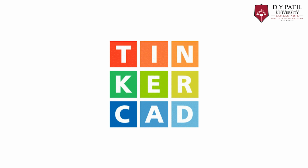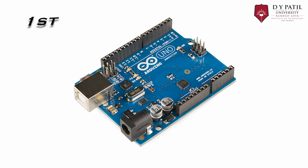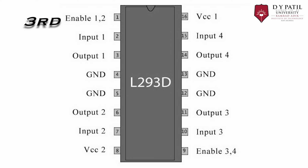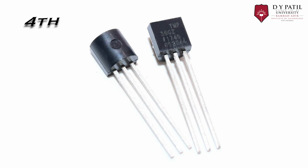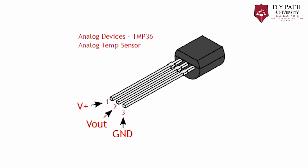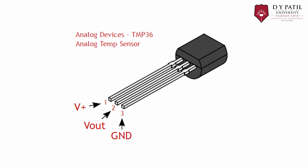Let's start making the project on Tinkercad. The components we are using are, first, Arduino Uno, second, DC motor, third, L293D motor driver IC, fourth, temperature sensor, that is TMP36. Since this sensor is very simple and does not require supportive components, we will be directly connecting the sensor to the Arduino. The sensor has a fairly wide input voltage, meaning it isn't terribly picky about the voltage required.